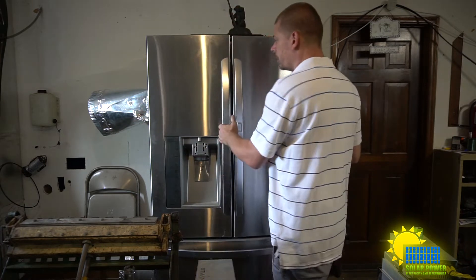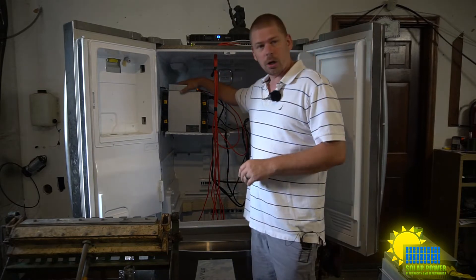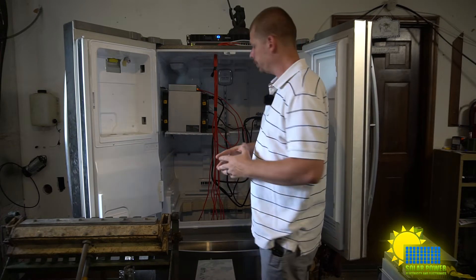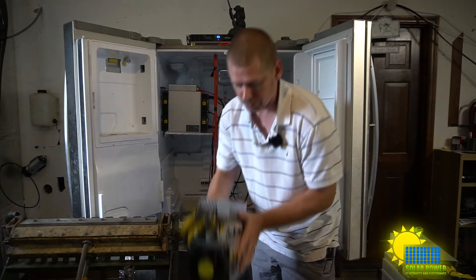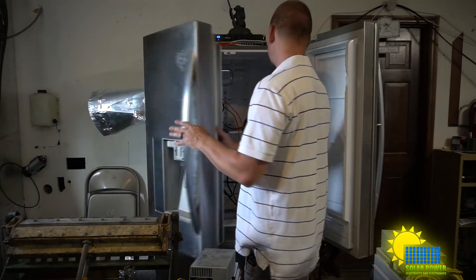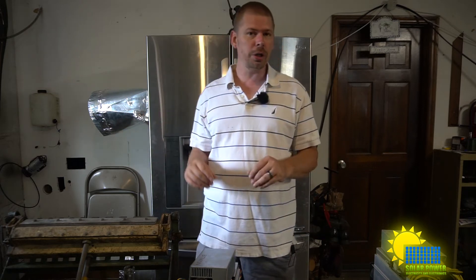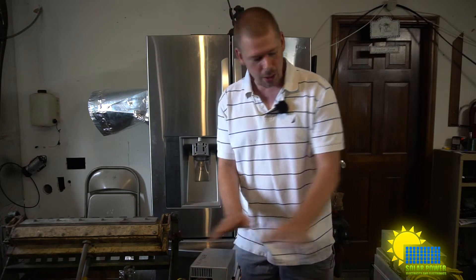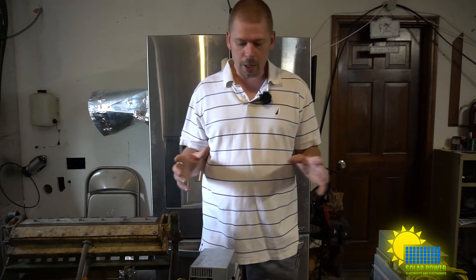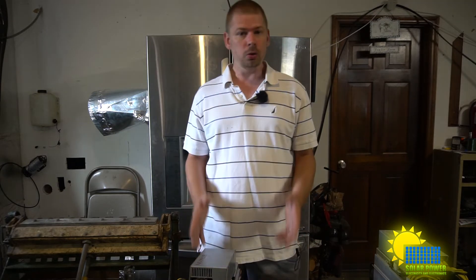Basically, we've got this miner right here running on solar power — it's our S17, it's fast, runs on solar power. I've got my S9, I've got my T9, they're unplugged. These miners are producing so much heat, and I went from running the S9 and the T9 to running the S17 Pro on turbo.